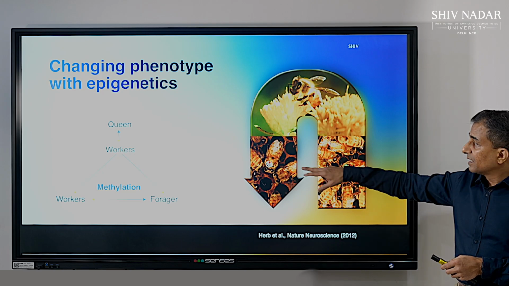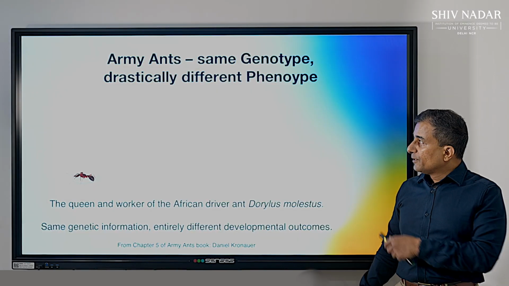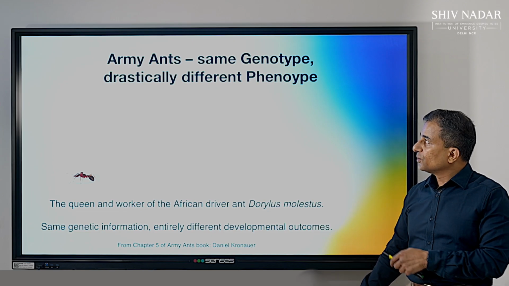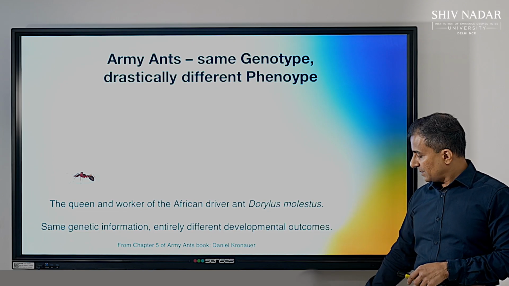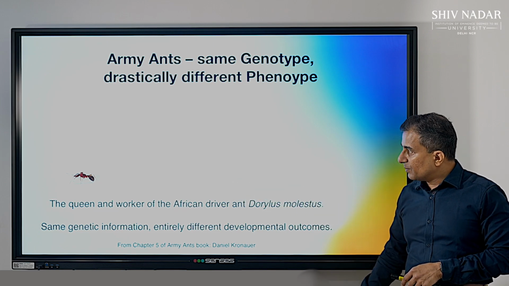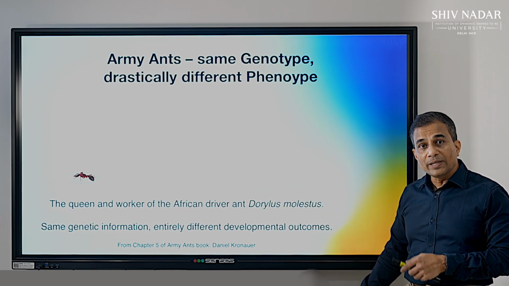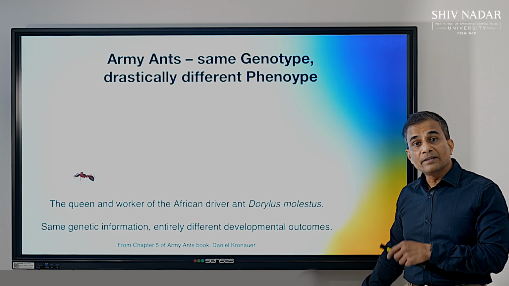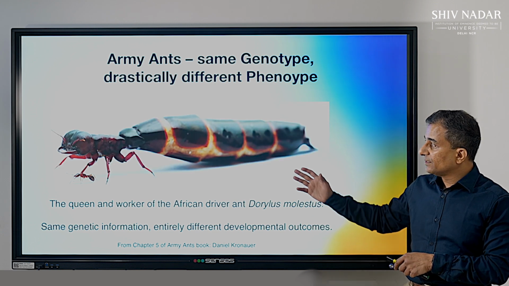Okay, so that's a complete transition of the phenotype. I'll give you another example of a phenotypic transition. So here we are talking about army ants. Now look at the worker bee. You can see here at the bottom, and then I'm going to show you a picture of the queen of the same species with 100% identical genome, and that looks like this.